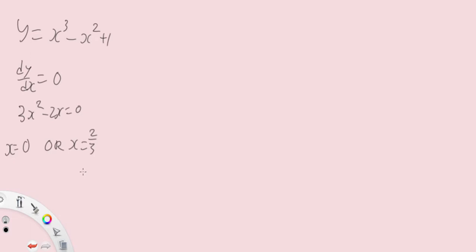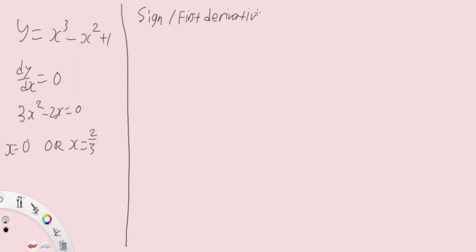And I left the video with this, well, pathetic cliffhanger of finding out whether it is a minimum point or a maximum point. Here I'd like to introduce two ways of doing it, but let's do the first way. It's what we call the sign test, or the first derivative test. As you can tell by the name, we're only looking at the first derivative. How it works is very simple. It works by comparing the shape of the graph before and after the stationary point, and we do that by looking at the gradient.